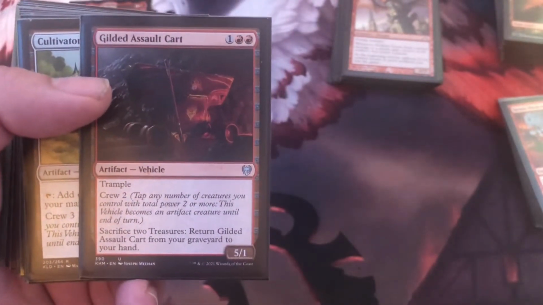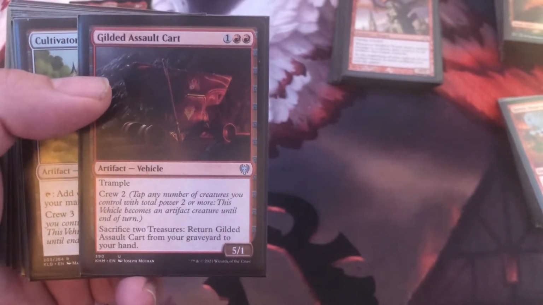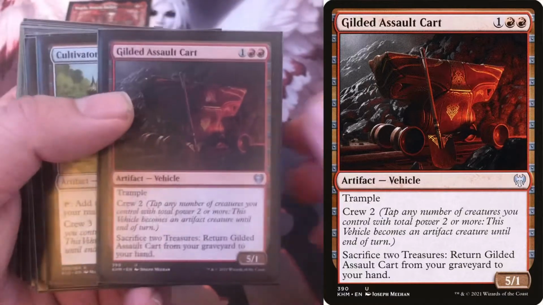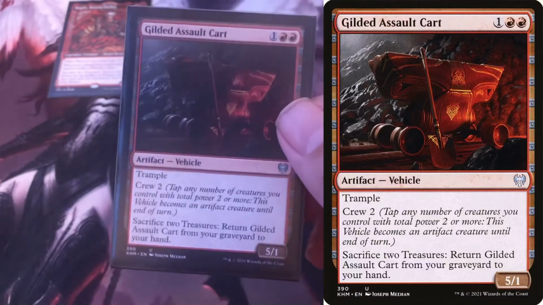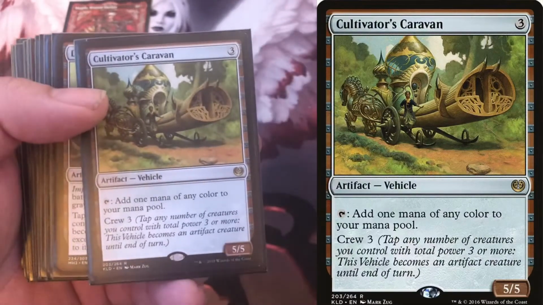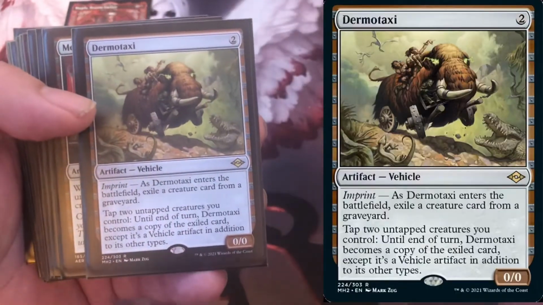Dwarves and vehicles, like a mining cart, a gilded assault cart. You can tap all of your dwarves into this one cart. Do a little clown car thing going on. It protects your dwarves. They ain't got to come in and attack. And you just need one vehicle out. Cultivate the Caravan. What's nice is it'll tap for more mana if you need it.